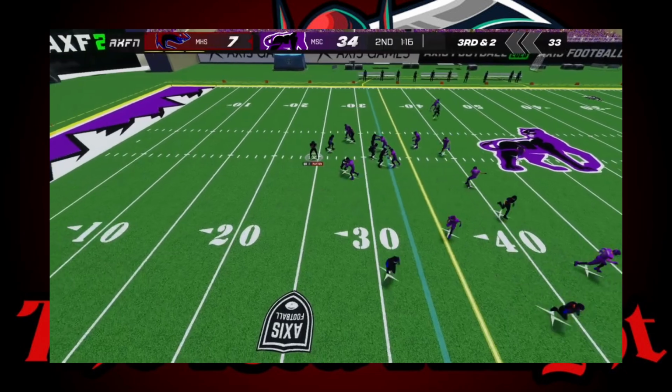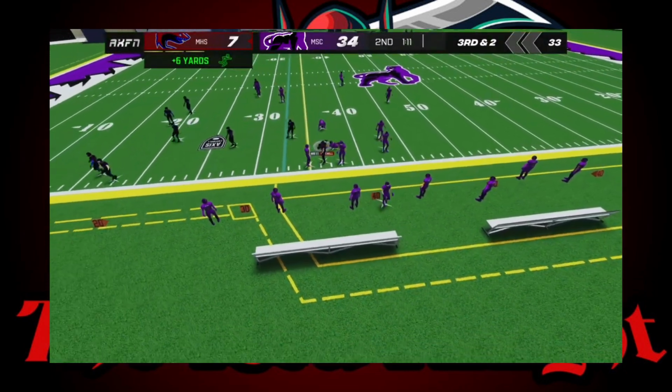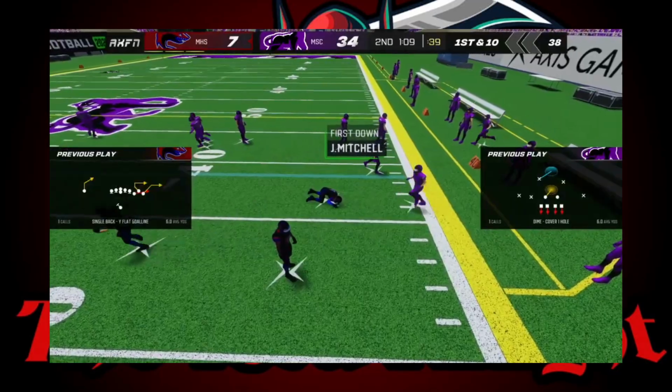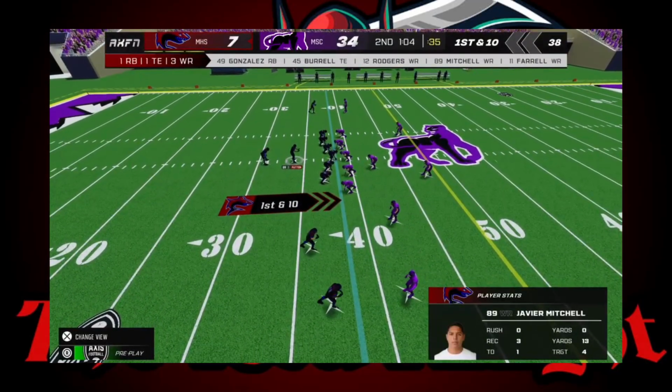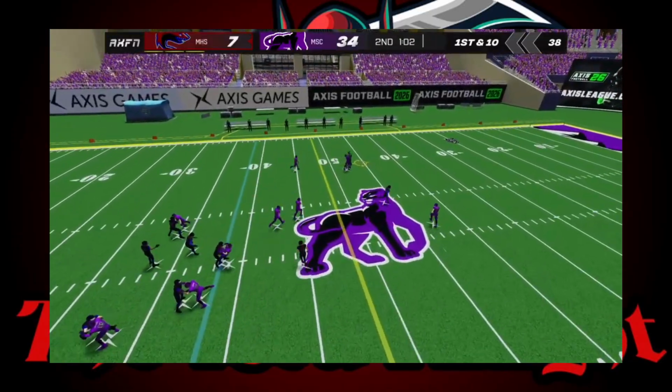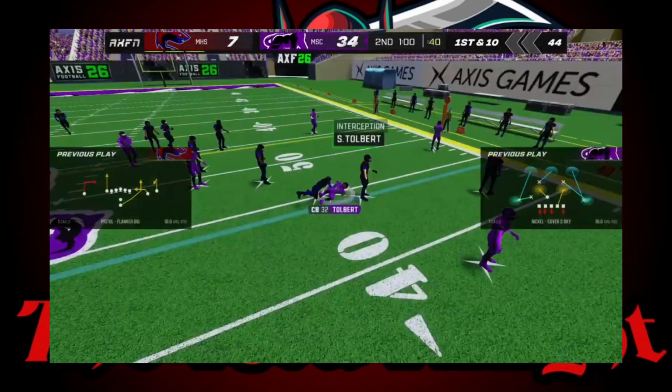Patton surveys the field. He finds a target up near the 40. And Mitchell inhales that pass. Marsh with the tackle. That will be good for about 6. First and 10 for the offense. Patton lets it go. Picked off. And the defender got him down.